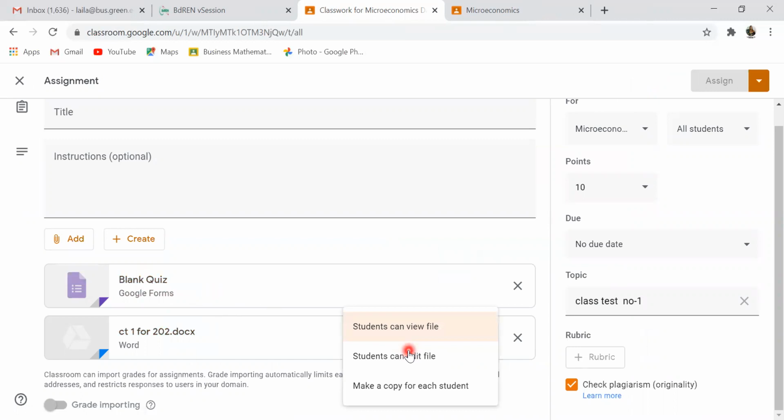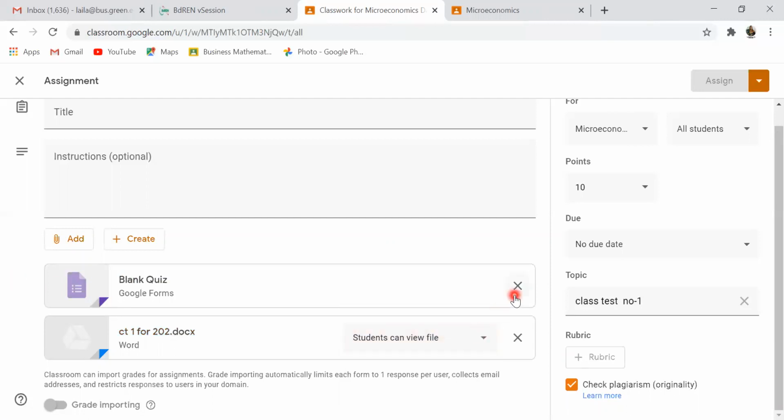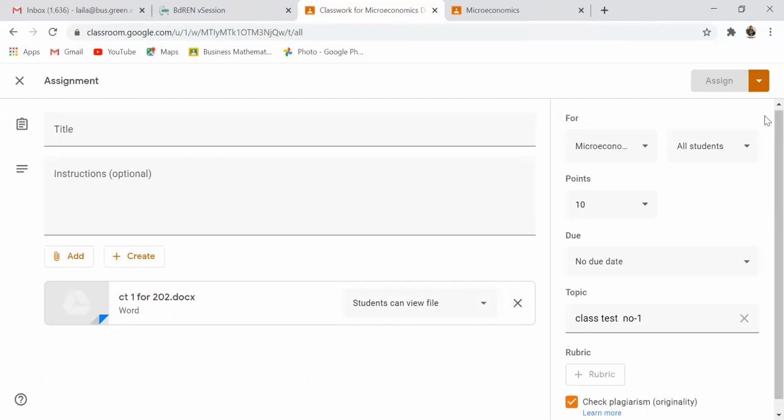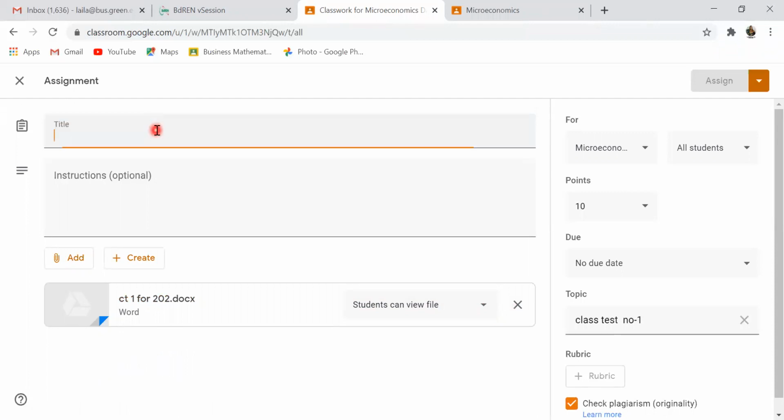So you just check it and do it for them. I don't want to upload the blank quiz form, so I cross it. Now I want to assign it to my students. So just give a title, that is class test. Now I want to assign it, so I press the assign button.